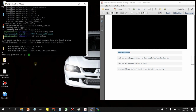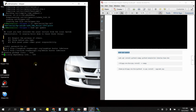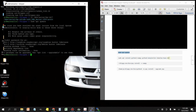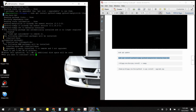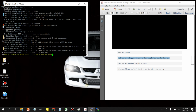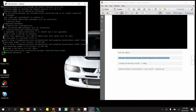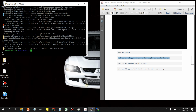So it's asking us for our password. Let's put our PuTTY password in there. Press enter. Then let's copy the next line. Yes, enter. All right, copy the next line.